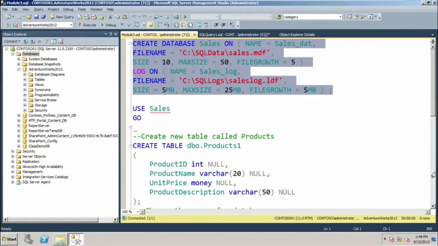And if it needs to stop and grow, it's going to grow in what I call baby increments, 5 megabytes at a time. So what this does for me, when I create this file that's going to store my content, the size is going to be 10. If I'm at 9 and I try to add a 4 megabyte file, I'm short 3 megabytes. So what this does, I've got auto growth on, so it's going to stop, it's going to grow by 5 megabytes.